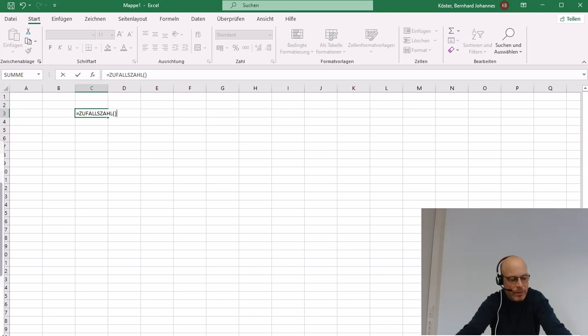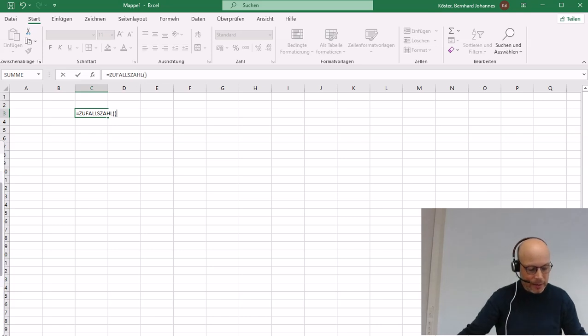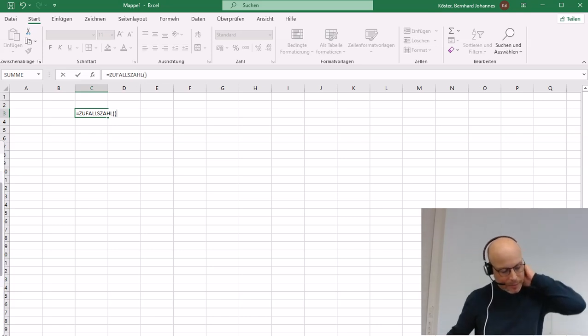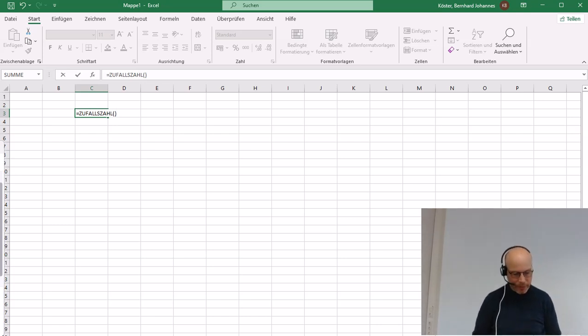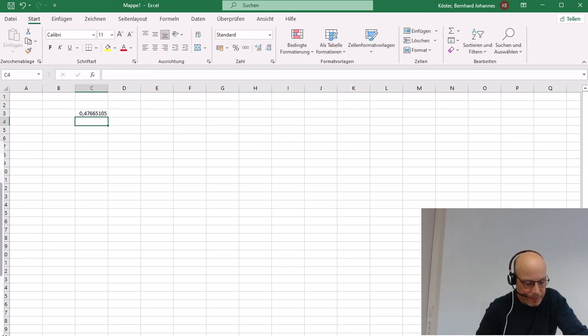And in order not to get these problems, I will still use the German formulas. So what is this function doing? This function gives you just a random number between 1 and 0.